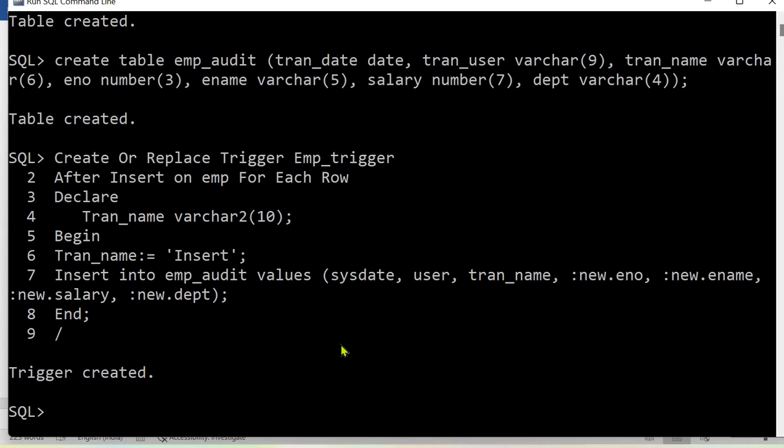Now let's try to insert the records to the employee table. Every record inserted to employee should also be reflected in the audit table. So insert.